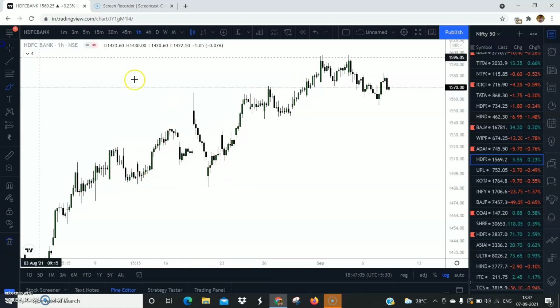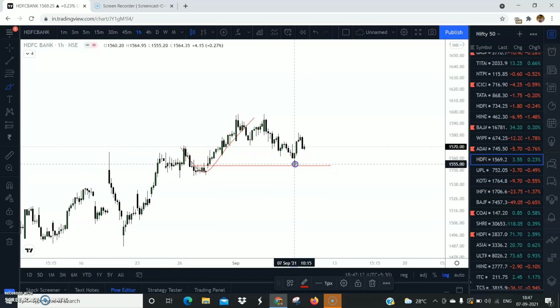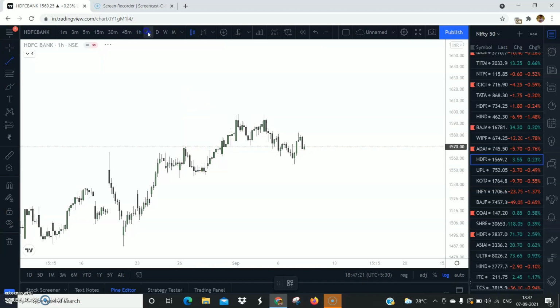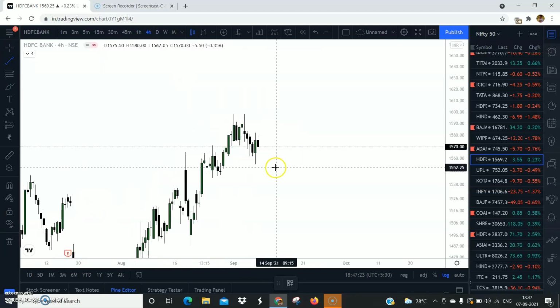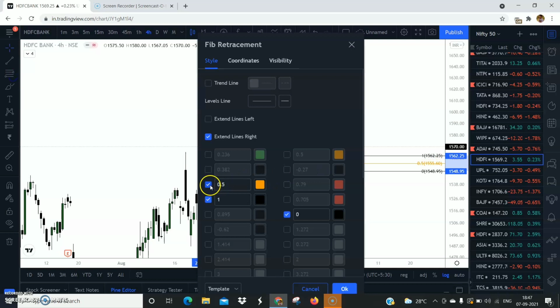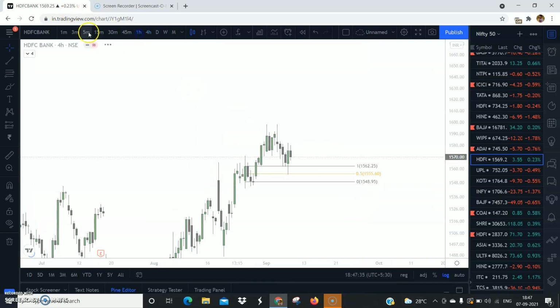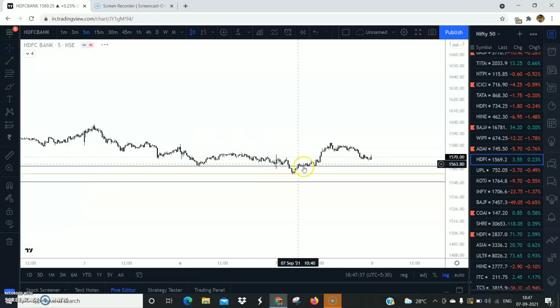All right, now what is my next area of buying? You're obviously identifying the trends, right? So let the price, see, this is where the price already reacted. Now if I have to mark my order block, it's probably going to be this. Let's see on 4-hour time frame what is much clearer. All right, yeah, this is much clearer as an order block. Let's say I'll combine these two candles and I'll mark this order block. This is good. Yeah, let's go to 1-hour time frame. Let's go to 5-minute time frame.